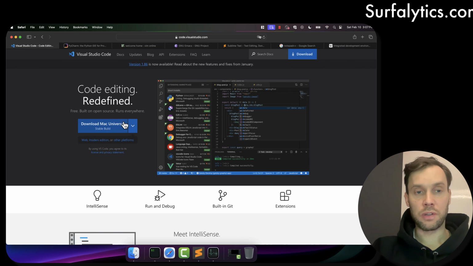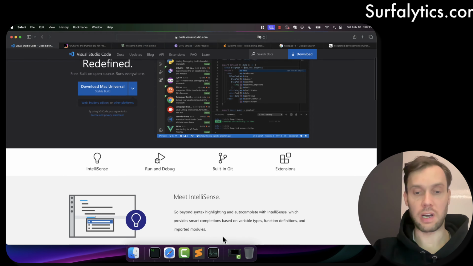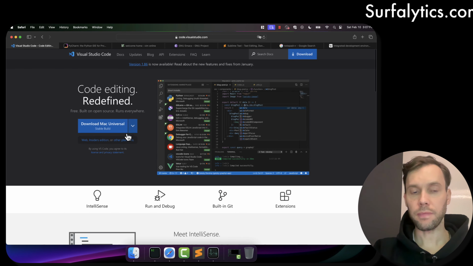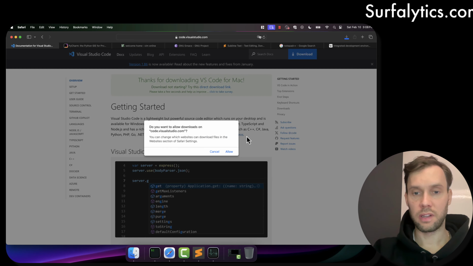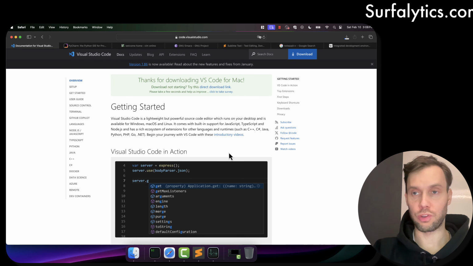The first option we have is Visual Studio Code. Visual Studio Code is developed by Microsoft, and this is probably one of the most popular tools out there, and it's free. It works for all platforms, and I will download it for Mac because we're going to use it and set it up, and I will show you quickly how we can set it up and what's important.